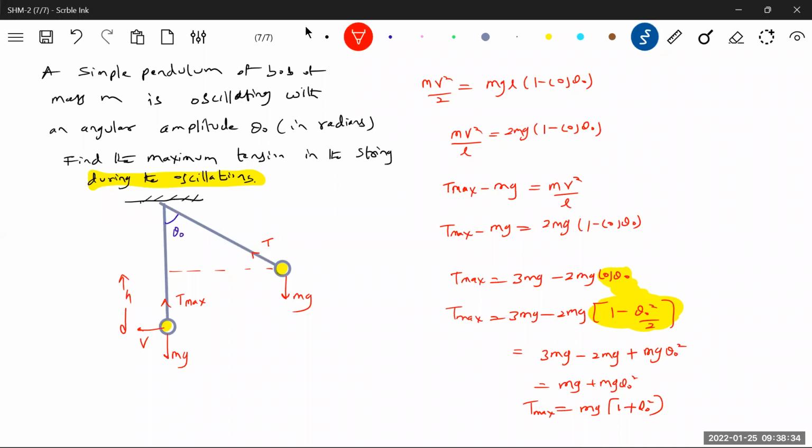Actually, with small angular amplitude theta naught. Okay, fine. Everyone will do it like this, but he didn't mention it. But what we all do in the lab, the simple pendulum, is for small angular displacement only. Then only the formula is applicable. I think it is a very strange way of troubling students. See, everyone knows all the concepts, but the way you ask, the interpretation of that, matters a lot.